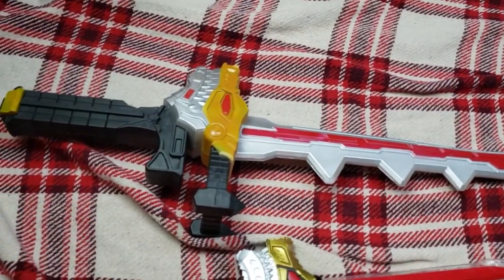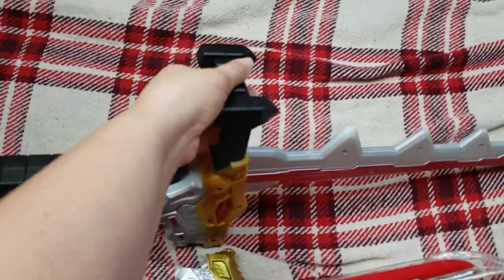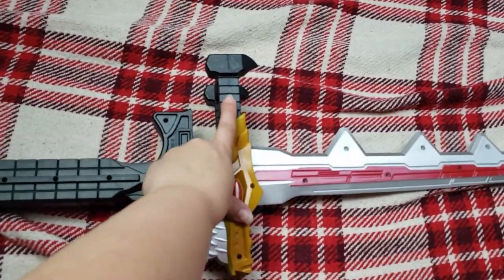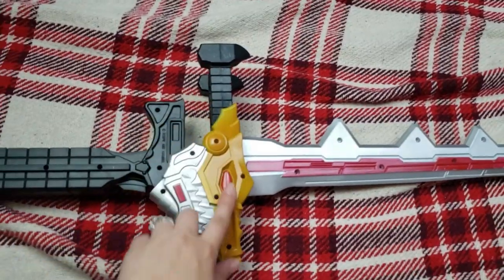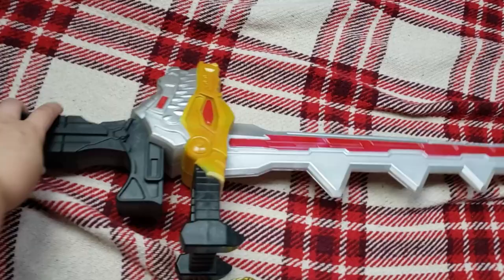It's an awesome value at only $17 — it was like $18.50 after tax. This is really long, which is kind of strange. So this is the one thing I would say — this sticks out, I think too far. That really sticks out too far. That's really my only complaint with it.